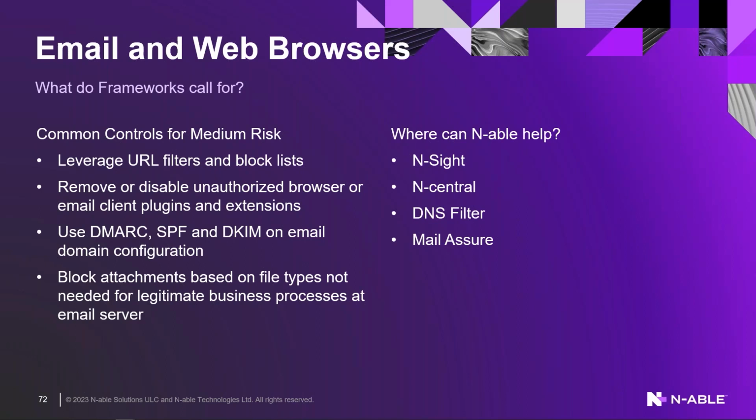And usually you're tackling that with an appliance on the edge, or you're handling that with an endpoint agent like DNS Filter. They ask for you to remove or disable unauthorized browser or email client plugins and extensions. This one's a little bit of a challenge because you're going to have personal preferences out there, where some end users want to use Firefox and others want to use Chrome. The downside is that, of course, adds to the complexity of your management job, keeping track of those. Now you need to monitor to make sure that two different applications are up to date, and that those two applications don't have unauthorized extensions being used.